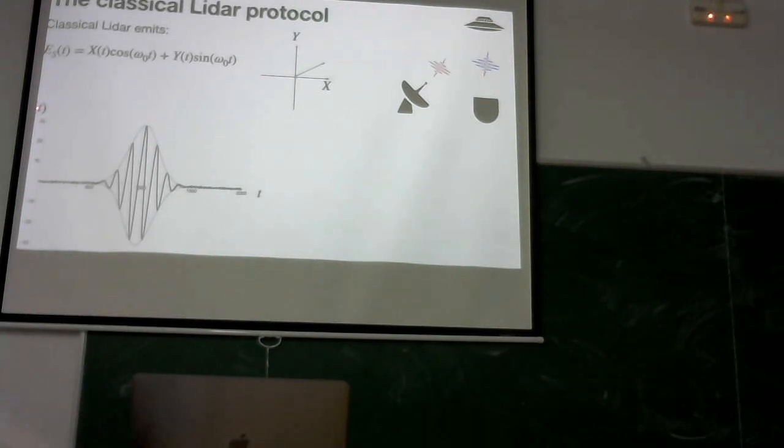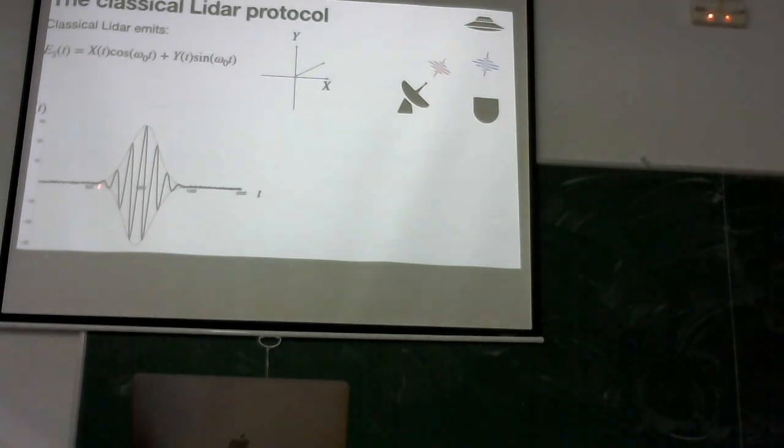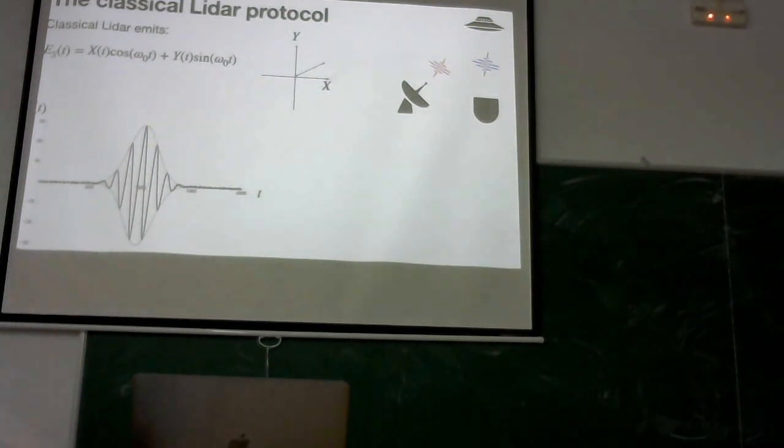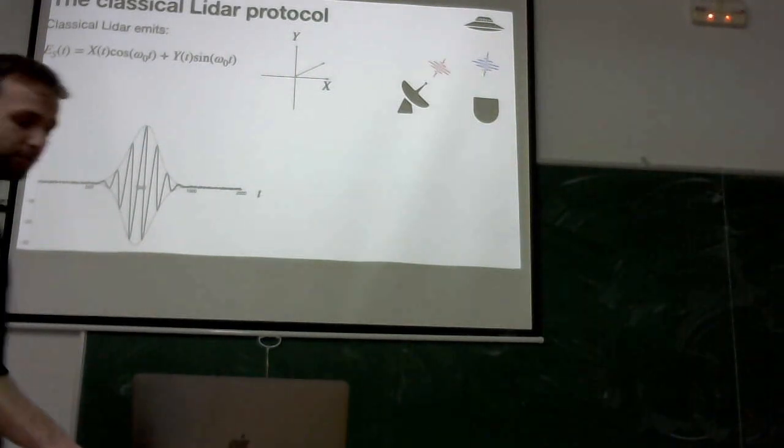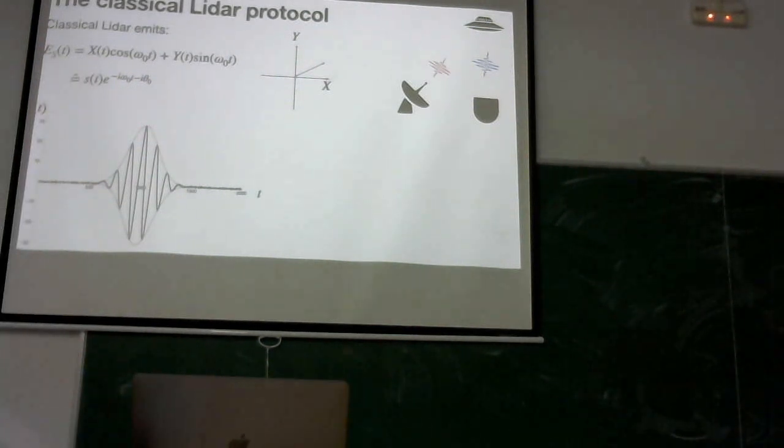And if we look here at the electric field as a function of time, it may look something like this. So we have some envelope here, and this would be described by these x of t and y of t. And then these rapid oscillations, which are due to the cosine and sine function. Okay. And what's also possible is to write this signal as a complex function. So we can make one of the quadratures imaginary, and then we can compactly write this as a complex function. This is useful for the quantum description, and in general, it's useful.